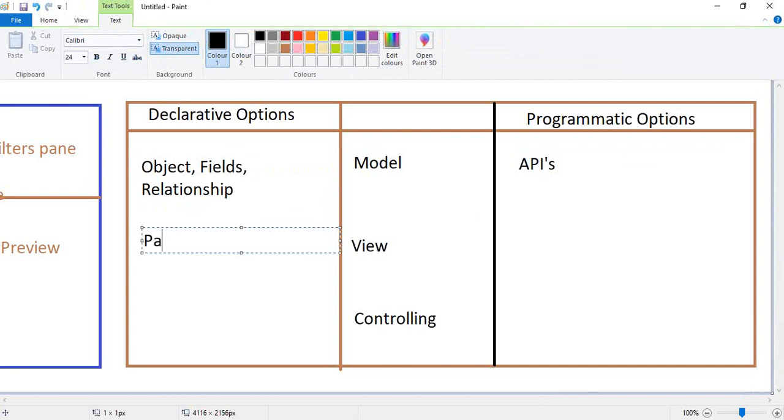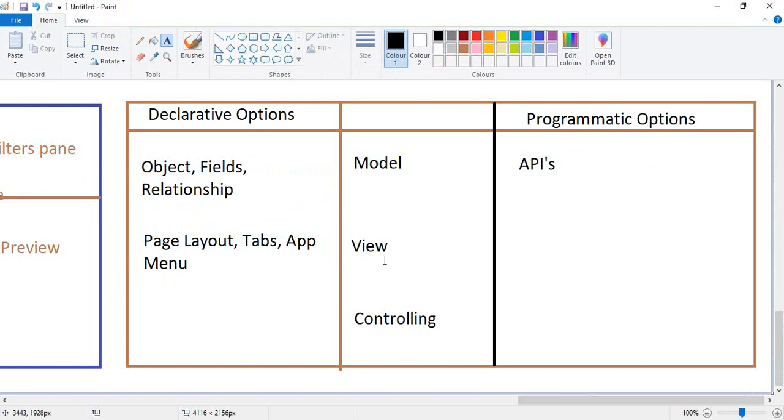And the view part: page layouts, mini page layouts, search layouts, tabs, app menu. These are page layout related, view part related, user interface. Users can see the data using this setup.